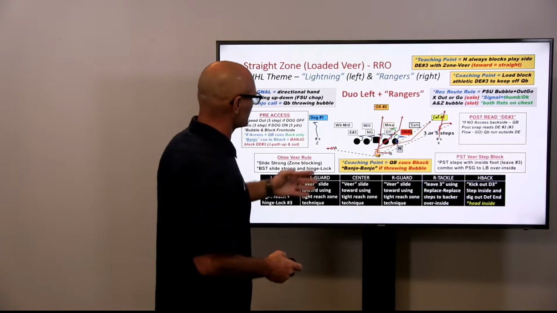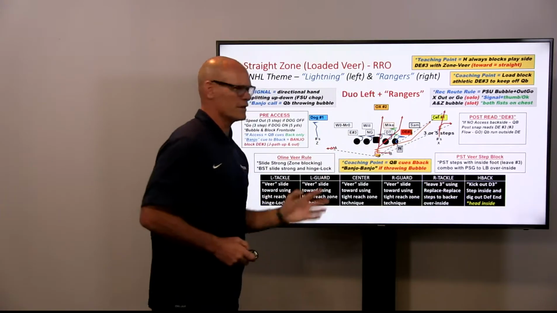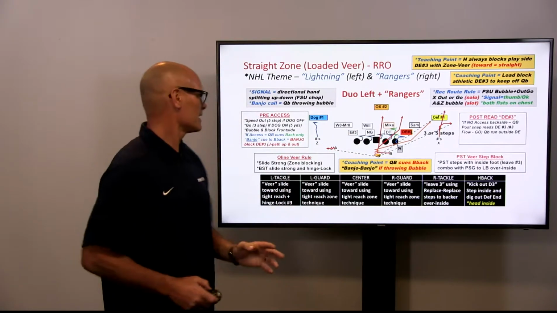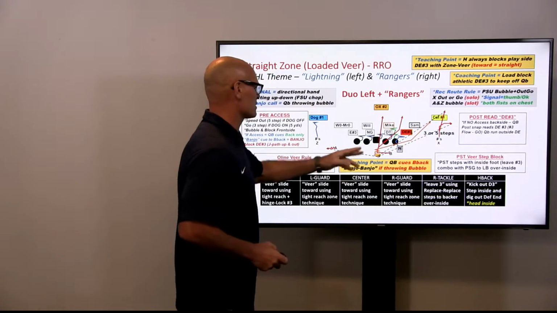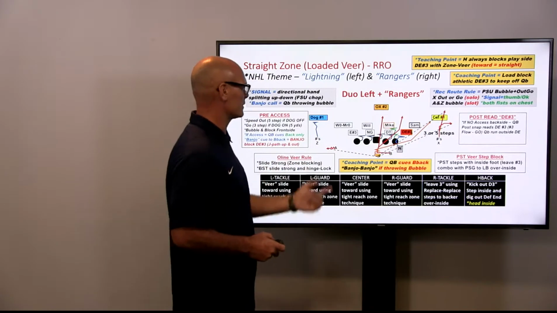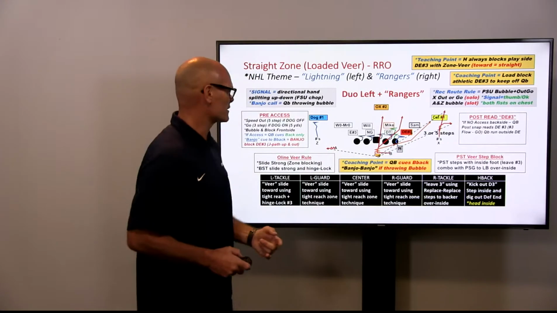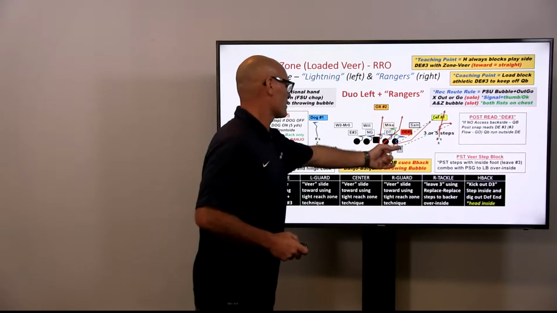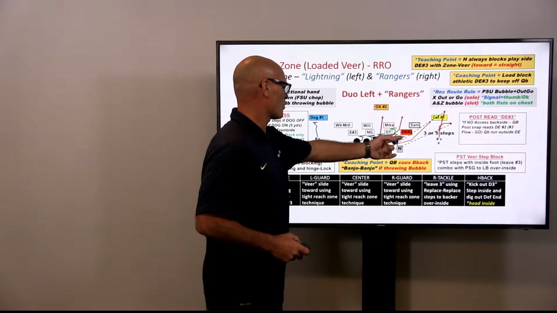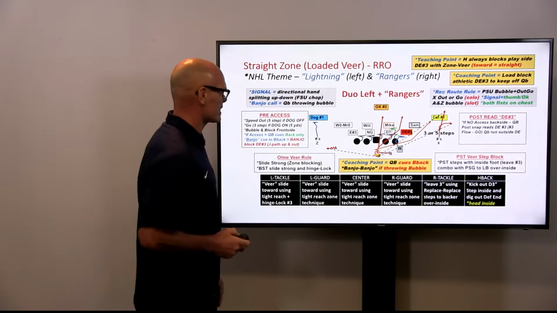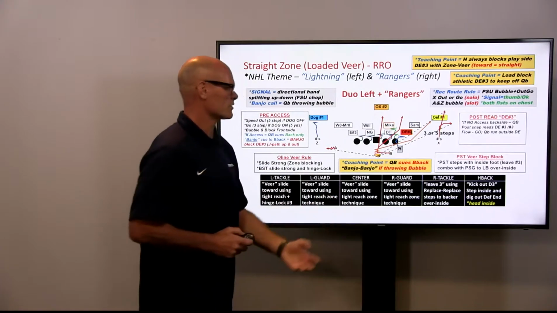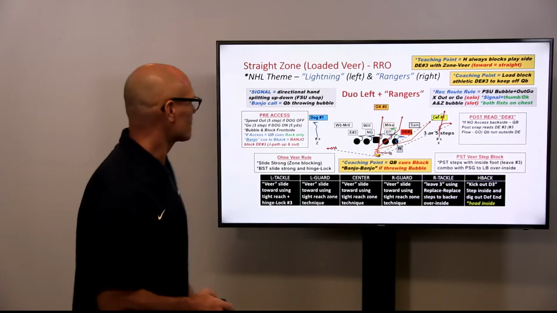Next one then is, like I said, you have the ability to run this towards the H-back if your numbers are such. Again, the H-back is not going to just automatically split the formation, but rather go block the play side or the call side defensive end. So here, we have numbers, we'll run it towards him. He simply does a J block and gets his head inside. Same play, no additional calls need to be made.